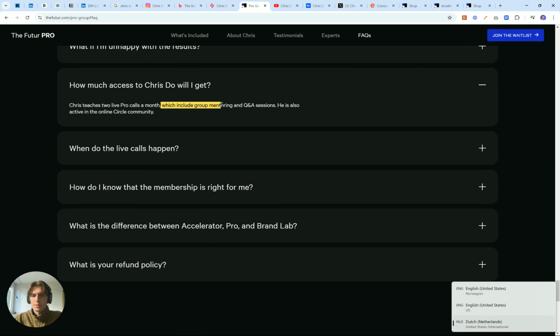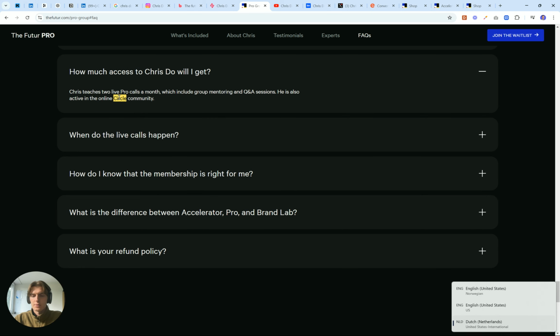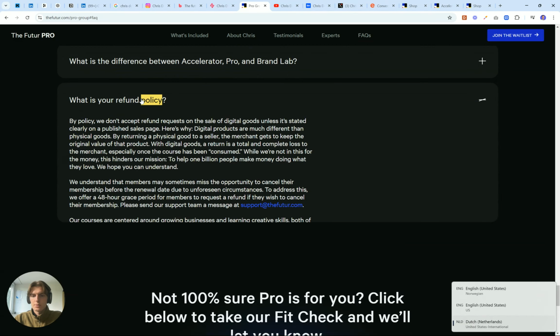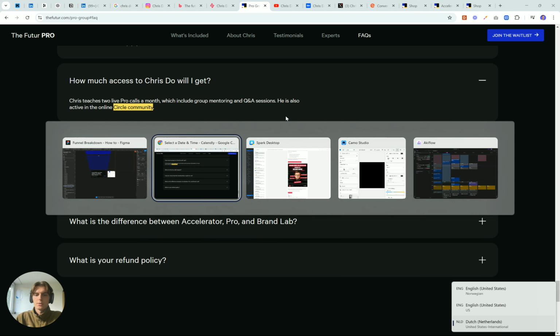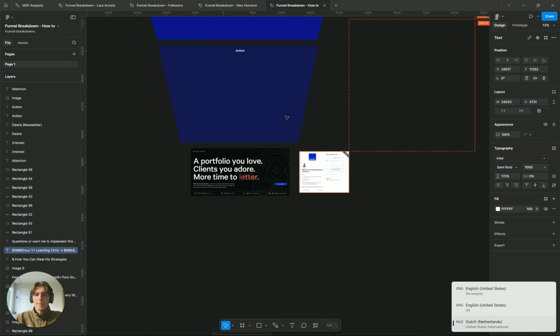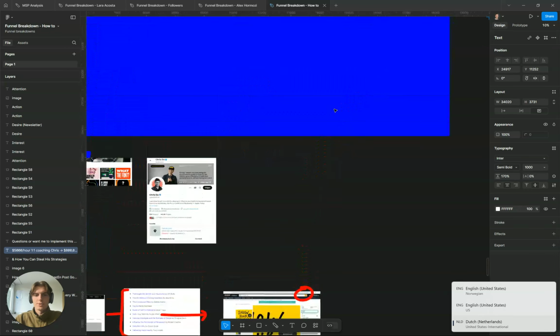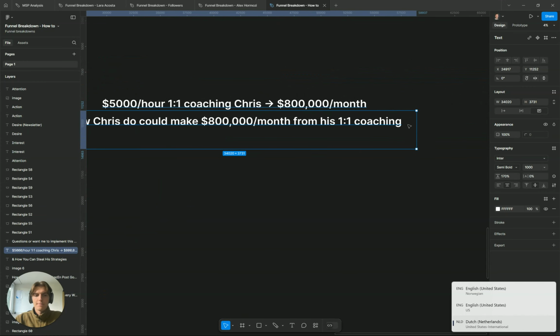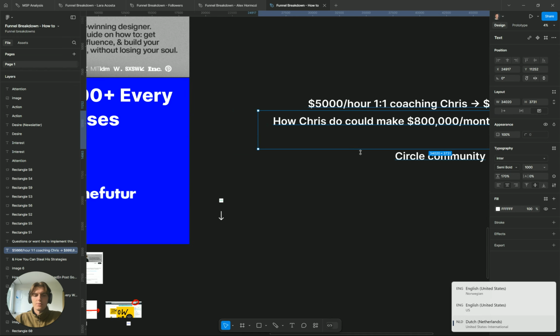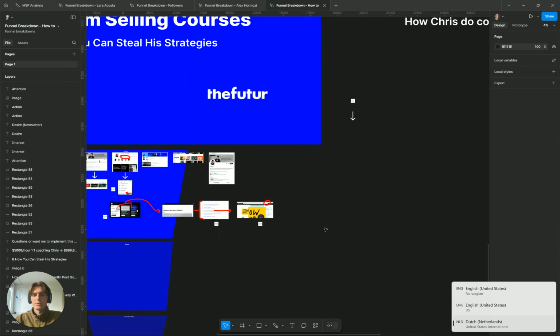Two live protocols a month, group sessions, active in the Circle community. So he runs a Circle community. That's also good to know in my case. It's not exactly a number, but it's still interesting to know. He doesn't use Kajabi, he doesn't use School, he uses Circle.